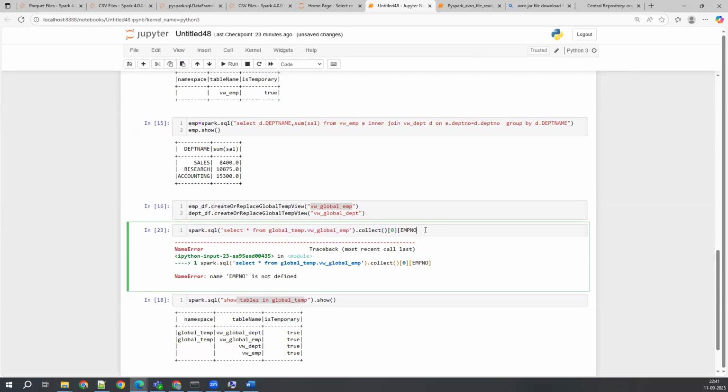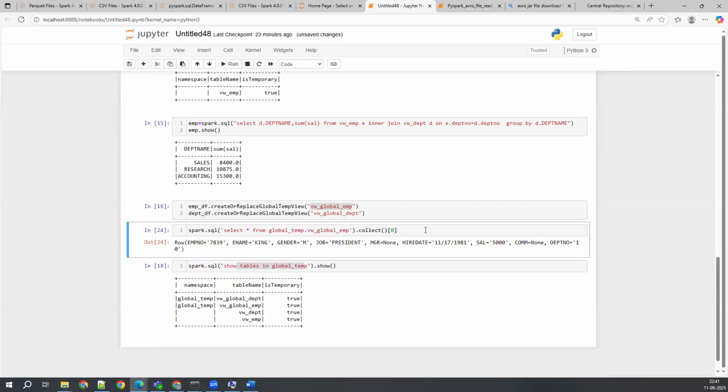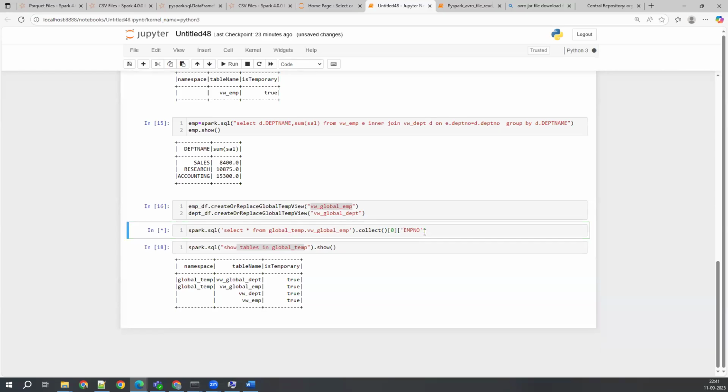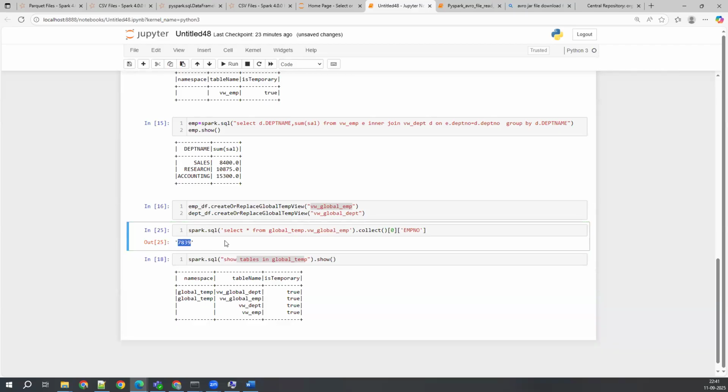One second. Oh, employee number correct only, right? So I think I need to put it in single quotes here. Then it will give. Yes, see, this is the value. This is what we use regularly in our programming.